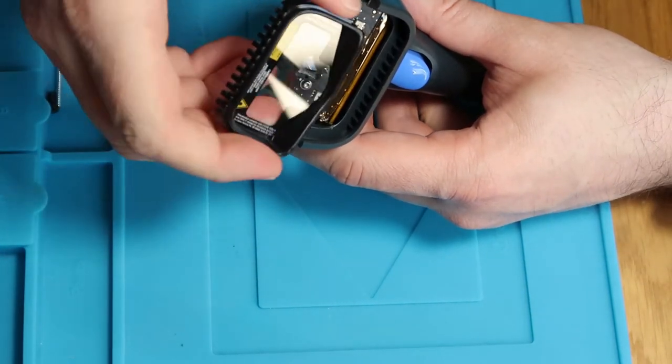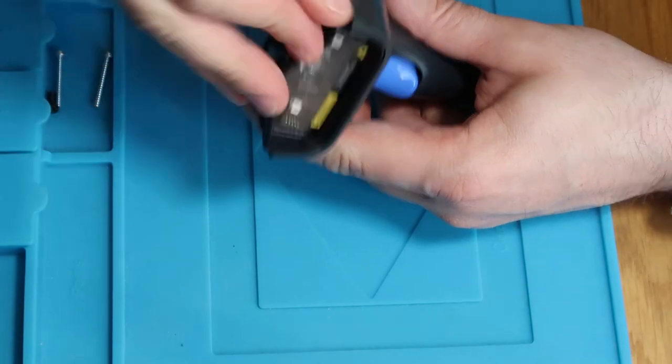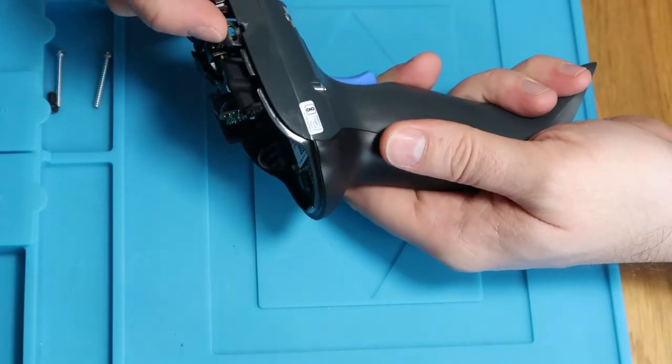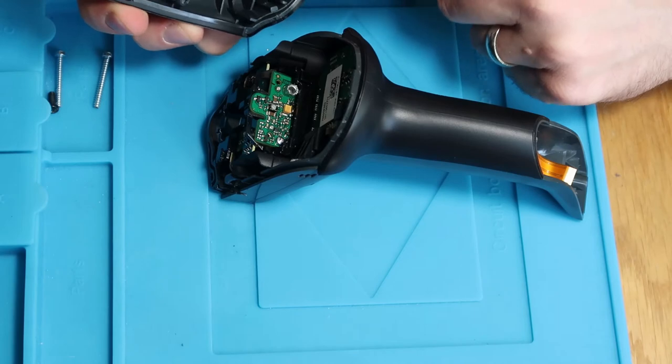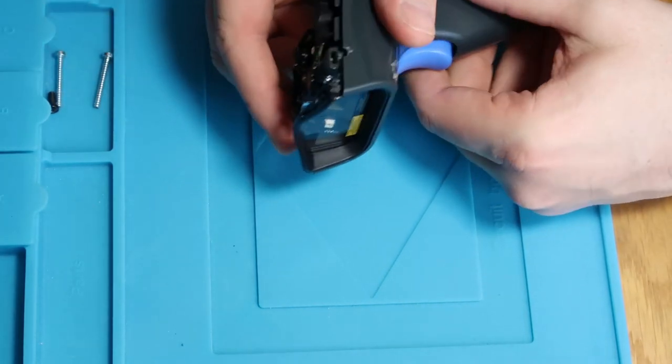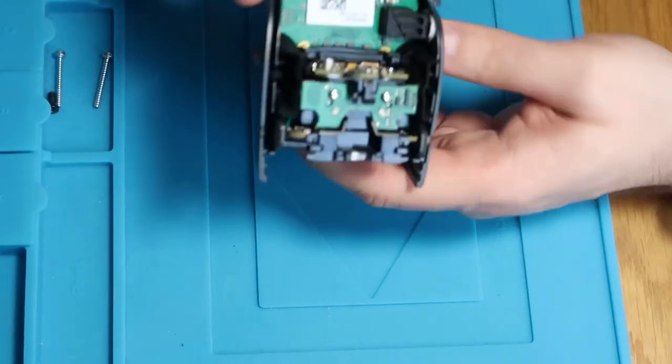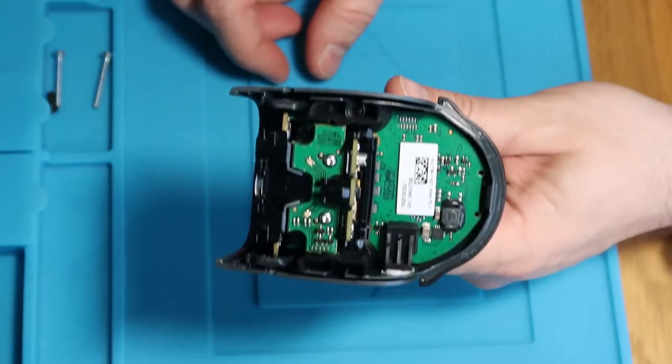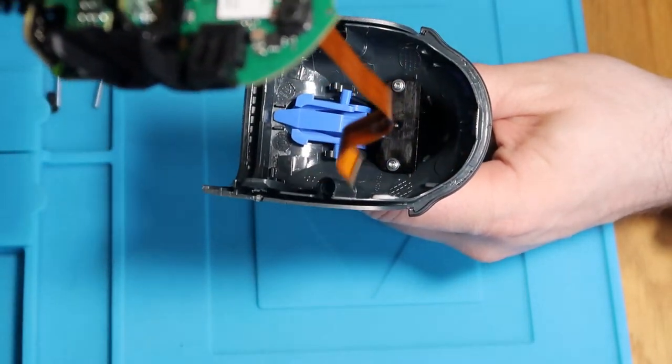That's the metal plastic piece that sits in the front here. Let me just slot that back in so you can see it. Unfortunately, you have to be quite vicious with it to get it under. So there's one clip there. There's one clip here. And then there's a clip at the back, which you can just see hooks in through the side. So that is the whole of that. So what we'll do is just slide this out. And on the top here, this is the whole laser assembly. Now the beauty of this is, it's really lovely and easy to get undone. You literally just slide the whole lot out.